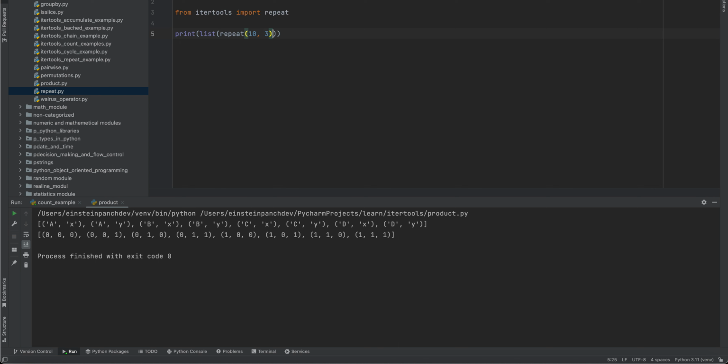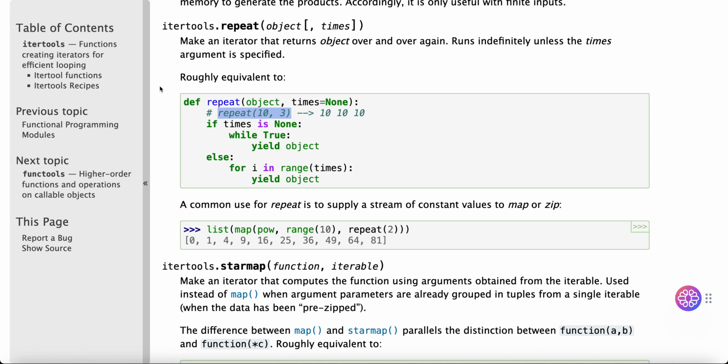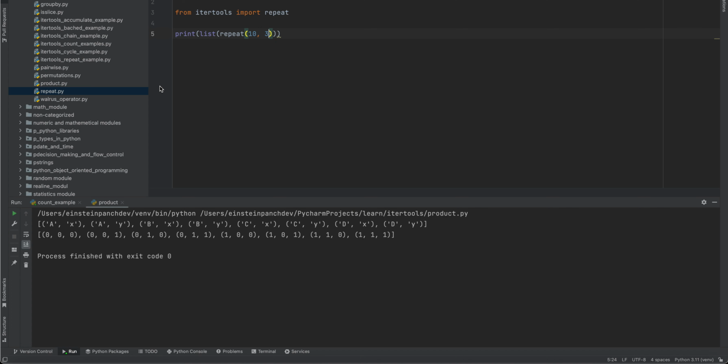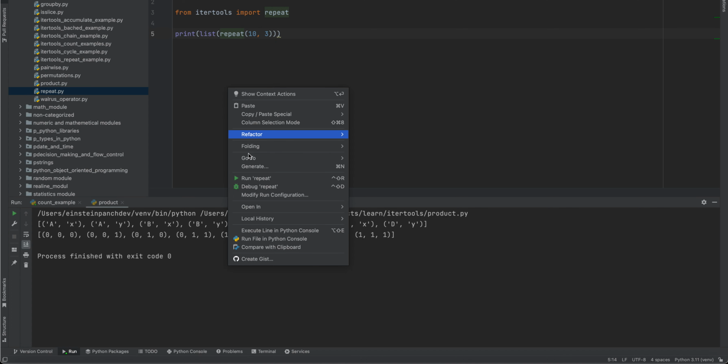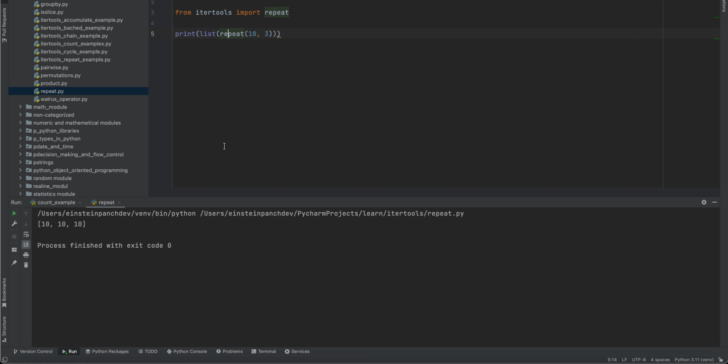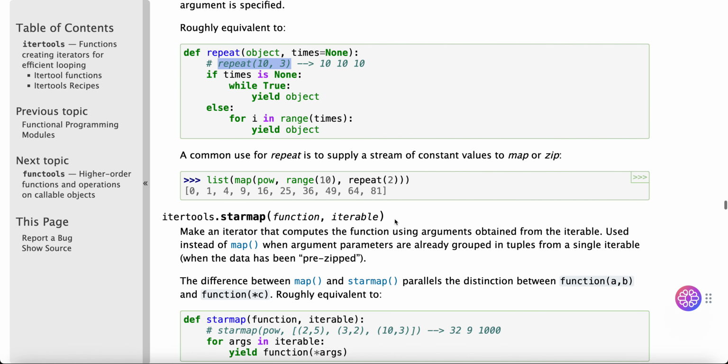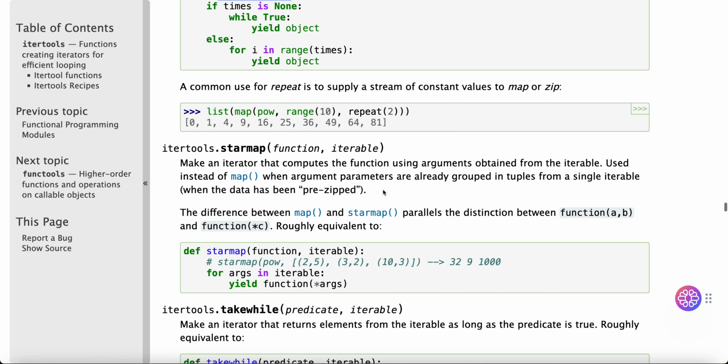Repeat 10, three times. It prints 10 three times. A common use for repeat is to supply a stream of constant values to map or zip.